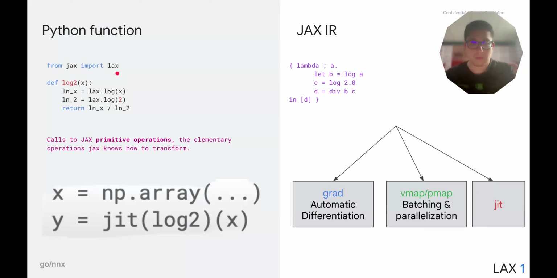So you are really working with the most efficient version of it. We define a function that calculates the log base two of a number, and we define this operation. As soon as you create an array and you JIT it, we're going to create the intermediate representation of it. So first you calculate the log of that number and set it on B, then C is going to calculate the log of 2, and then finally comes the division. And after you pass your trace value, this is the intermediate representation that is going to happen.